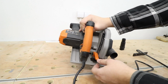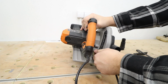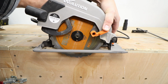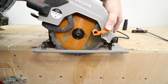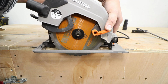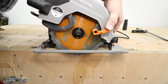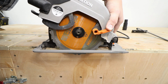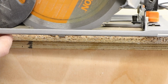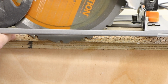Another important feature is, in this case, located at the back. You've got the lever here that, when unlocked, will allow you to adjust the depth of cut of your saw. It's actually a very important feature that you should be using at all times. So the depth of your blade needs to be set up each time to the material thickness you're actually using. For example, if I want to cut this chipboard, the blade needs to be set up slightly over the thickness of your workpiece.